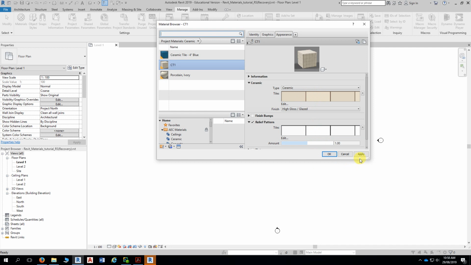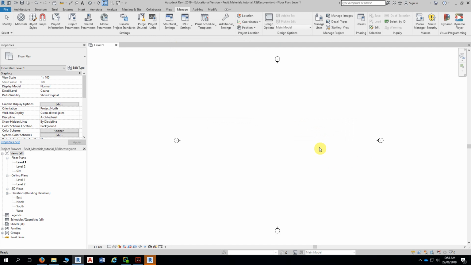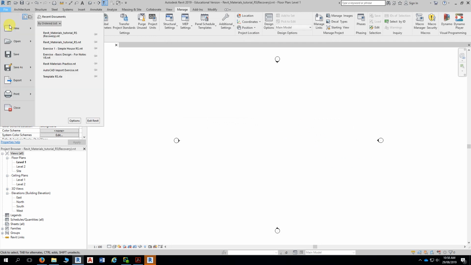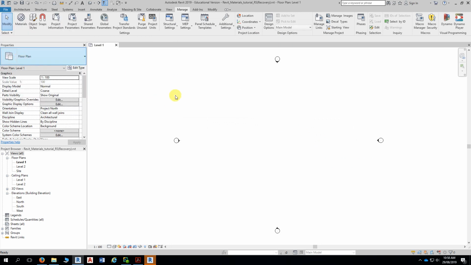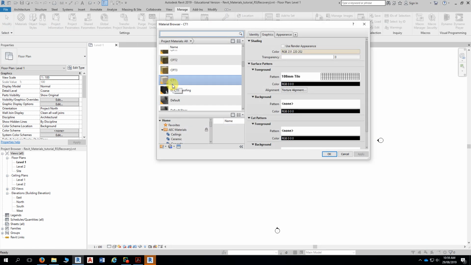So I'm just getting a bit nervous with this, so I'm going to click OK and save my project. When you're working with materials, like anything else in Revit, it's a good idea to exit the dialog and do interim saves. Although Revit's very good, as you can see, it does tend to crash, and the only time it does crash is when we're working with materials, I've found.